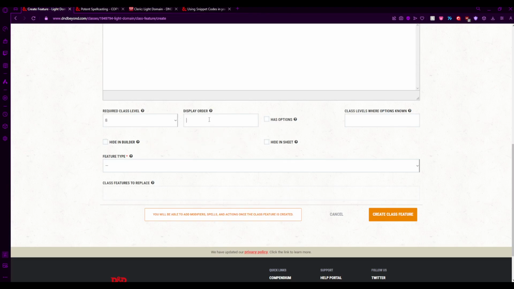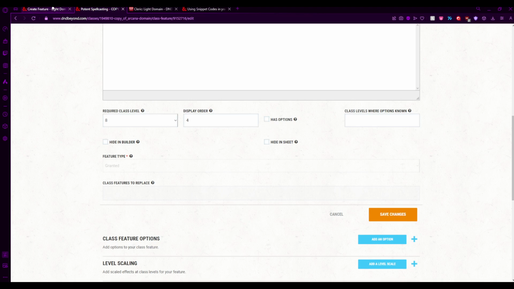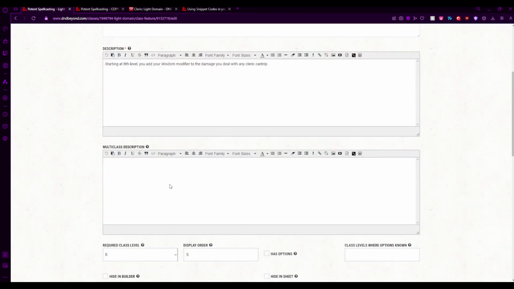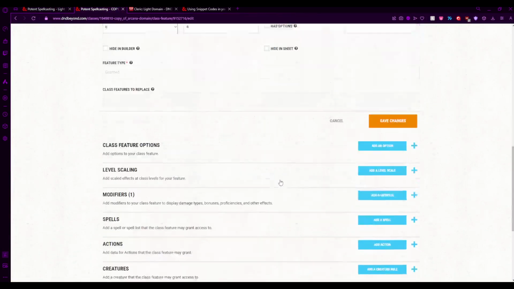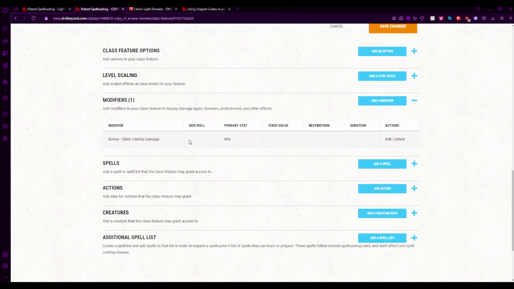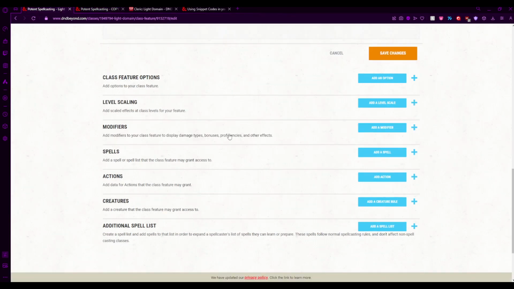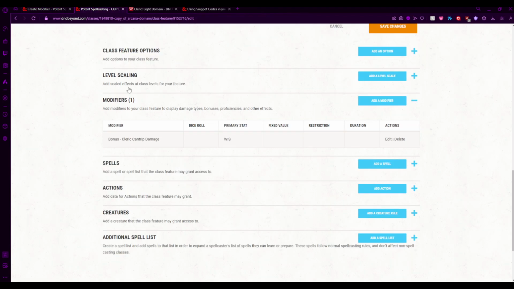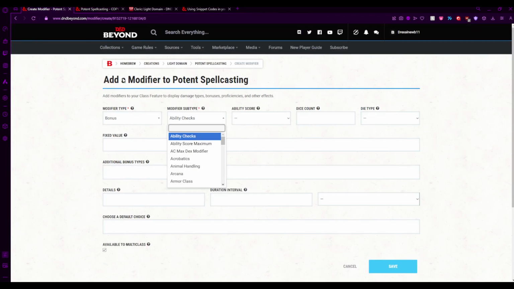This one is display order 5. There's no options to it. Yep, and it's a granted feature. So the modifier then is add a modifier. Bonus damage. And it says cleric cantrip damage.